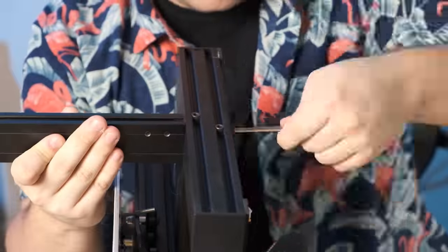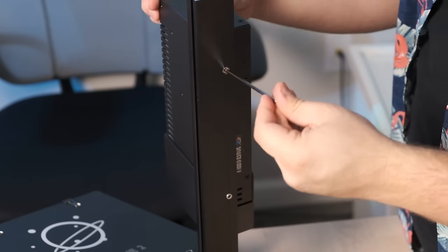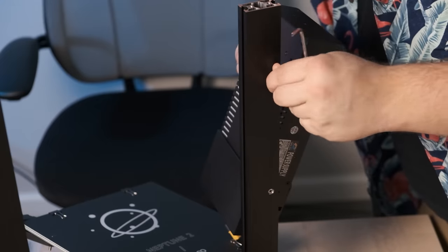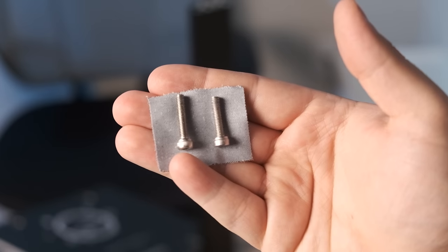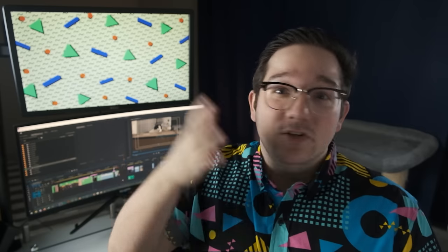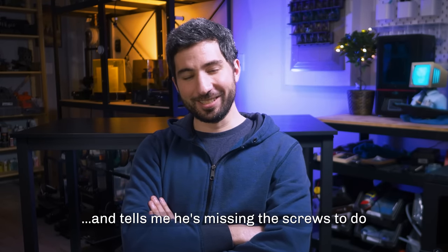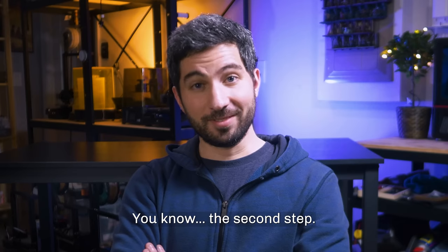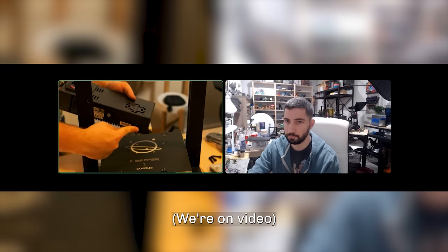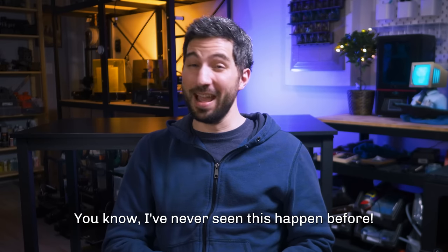I got literally two steps into the instructions and I got stuck — thoroughly dumbfounded. The power supply is bolted to the frame with two screws, but there was something wrong with the holes on the power supply: any screw I tried would not thread in at all, they would just continue to spin loosely forever. I was stumped for about two hours, so I called Danny. AJ calls me up on Discord and tells me he's missing the screws to do the second step. We laid out all the screws on video, checked it 20 times, and I'm just like, 'What the f**k, dude? I've never seen this happen before.'